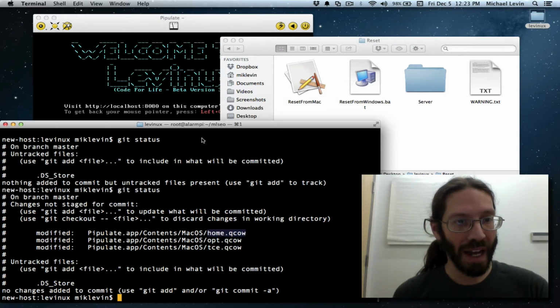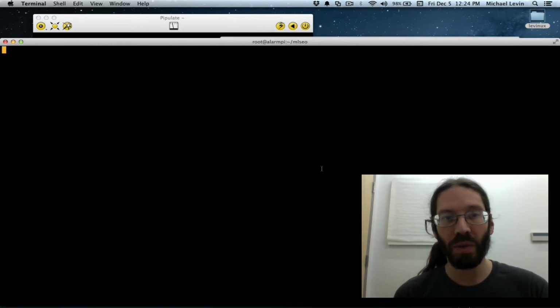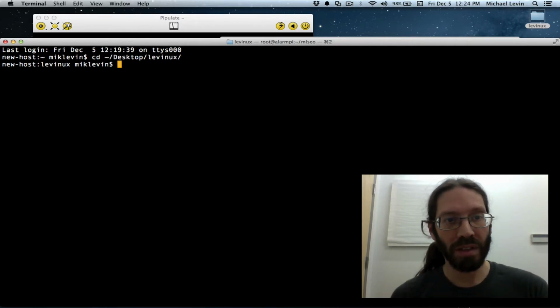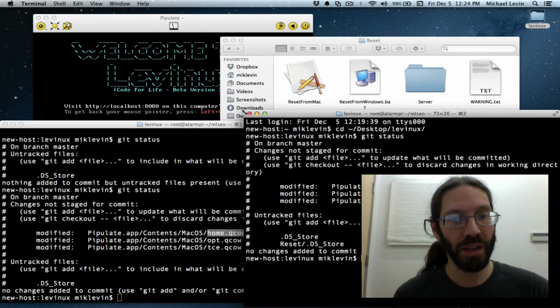This was git status. This is how it looks, 3 modified files. And in order to get a true before and after, I guess I'll do a new window, cd to tilde desktop, Levinux, git status, and it's the same thing as what's showing in the other window.